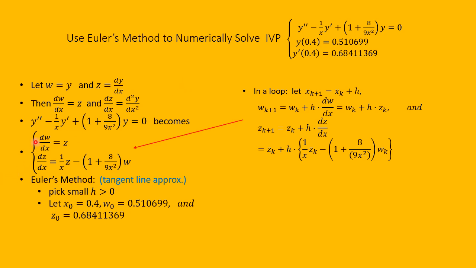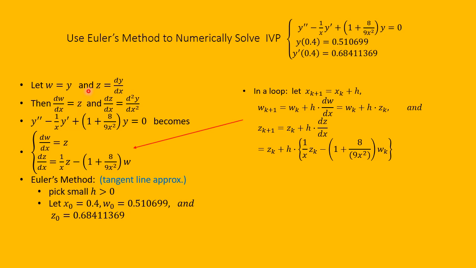We're going to set it up as a system of first order linear equations. And so to do that, I'm going to let w be y, and I'm going to introduce also a variable z, which is the derivative of y with respect to x. Okay, well in that case, if we look at this equation and differentiate both sides with respect to x, the derivative of w with respect to x is equal to the derivative of y with respect to x, but that derivative of y with respect to x is equal to z. So the derivative of w with respect to x equals z.